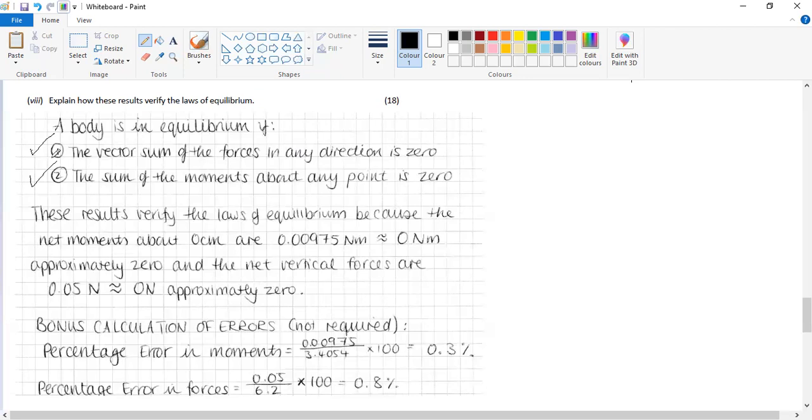There's a few extra bits in there that you may not have needed, but I'm hopeful that they helped you to understand what's going on in this experiment. That's it for that one. Again, I know that is probably quite a long video, but I'm hoping that you picked and chose what bits you needed to look at.